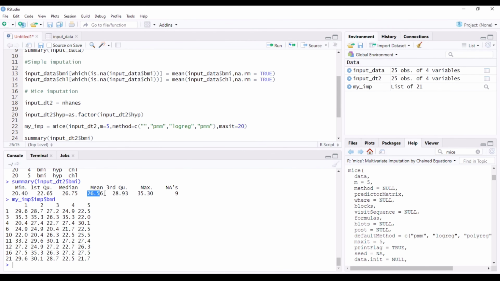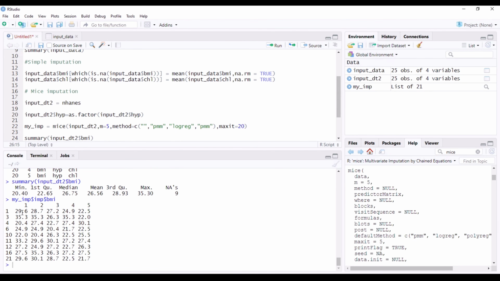You always want to choose something that's close to this mean. Again, these are all just estimates, not the actual values, so you always want to make sure the estimate you choose is a safer estimate. 26.56 is your mean, so I don't want to choose something that's very far away from it.